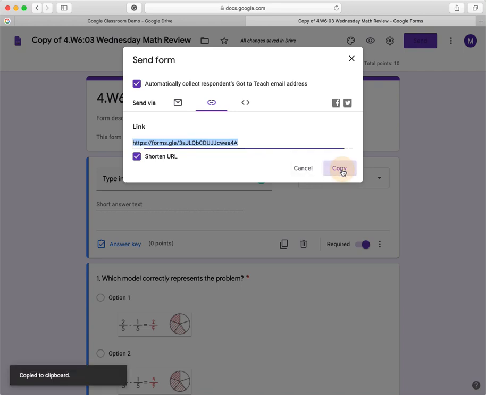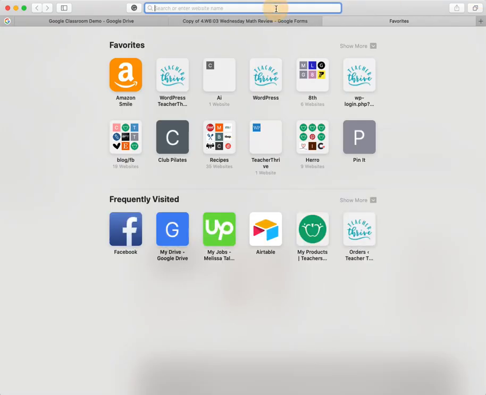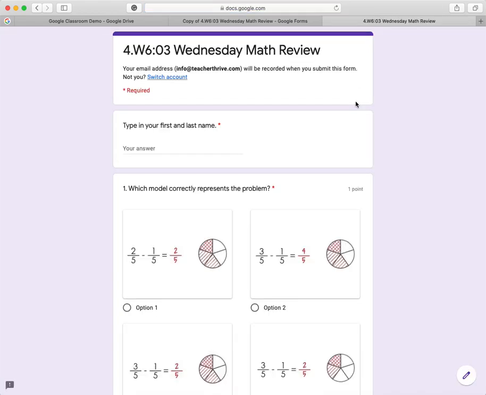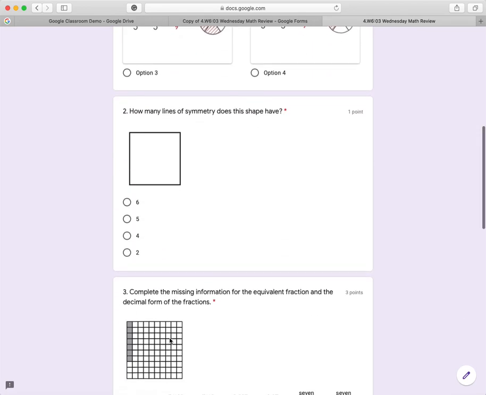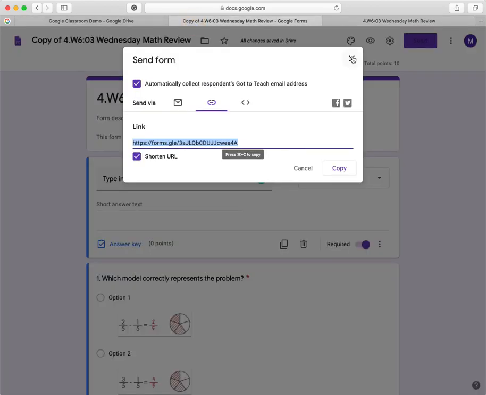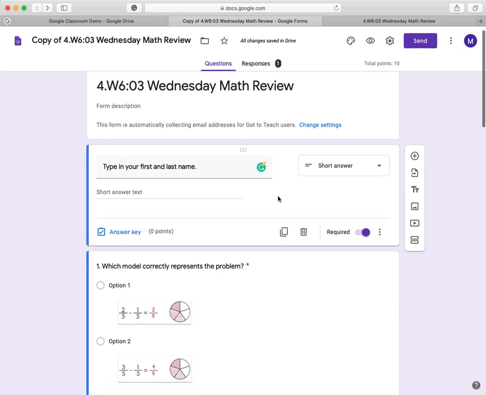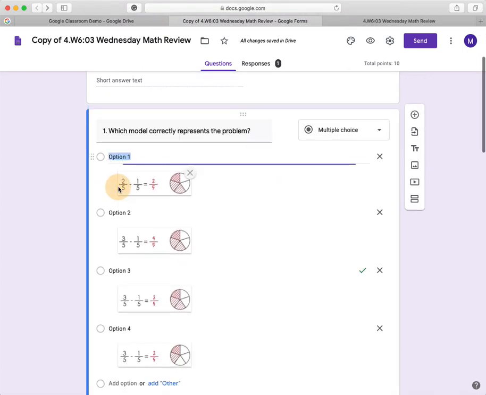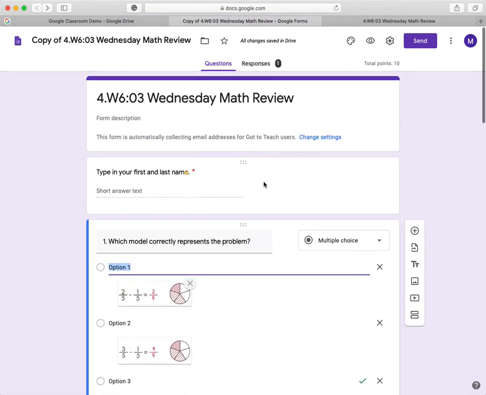And then, if I click on that, when your students click on it, they are going to get the student version of the form, so it doesn't look like they can edit. And you won't have this because your copy is going to be attached to your account, and this one's attached to my account. But then your students will write their names. They will complete their work, and then what will happen is when you go back to your version of the form, this is the back end version of the form, it's where you can edit and add questions. Only you have access to this.